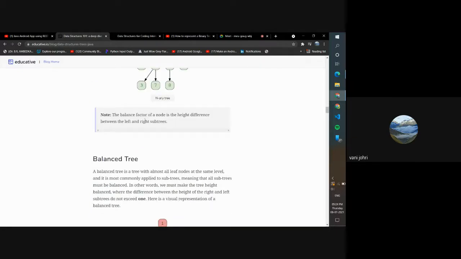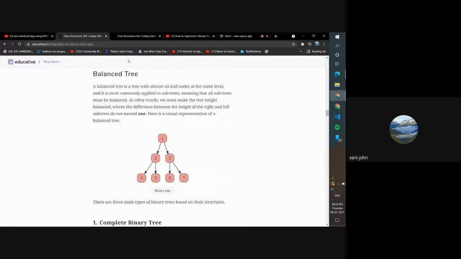The balance factor of a node is the height difference. So what is a balanced tree? It is a tree with almost all leaf nodes at the same level. All the leaf nodes are at the same level, right? If, let's say, 6 or 7 were not present, it would not have been a balanced tree.